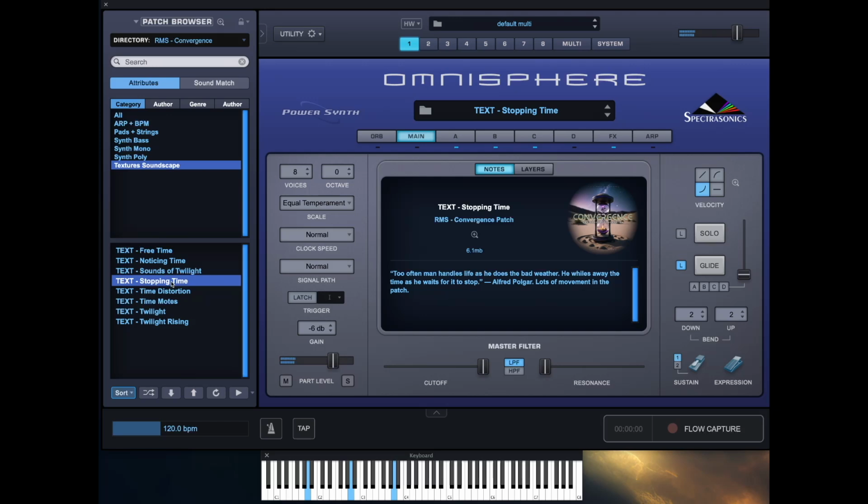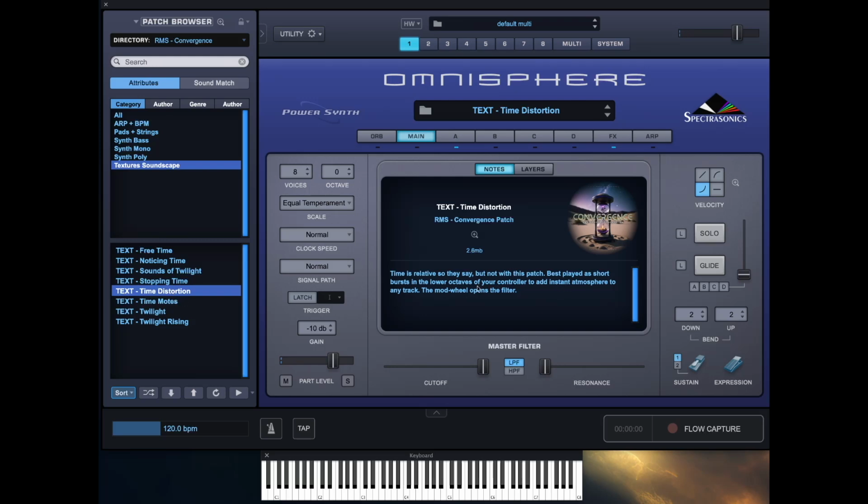The way I designed them is to work as drones in the background, or even spot effects. When I say spot effects, I mean a transition between sections in your music. See, this is one that can work really well as a spot effect. Nice short bursts.